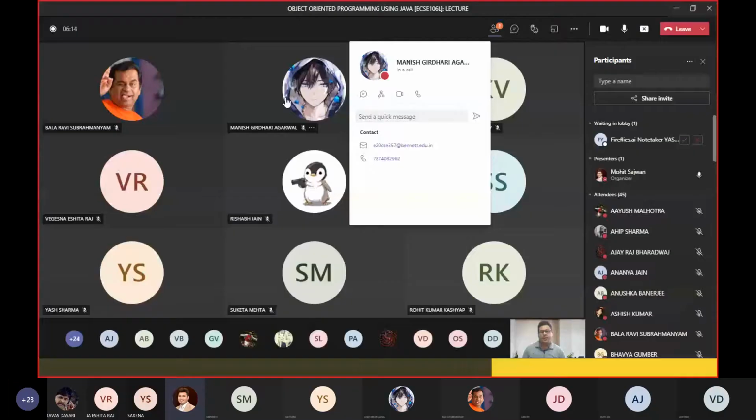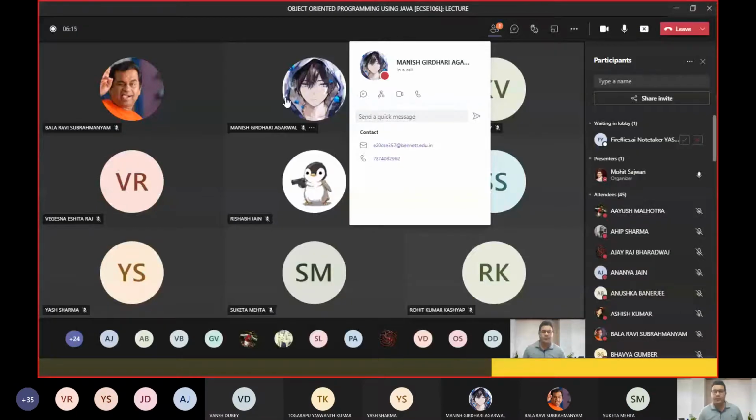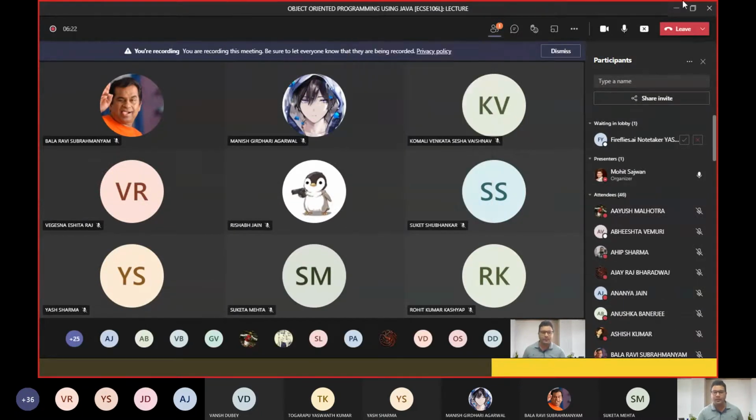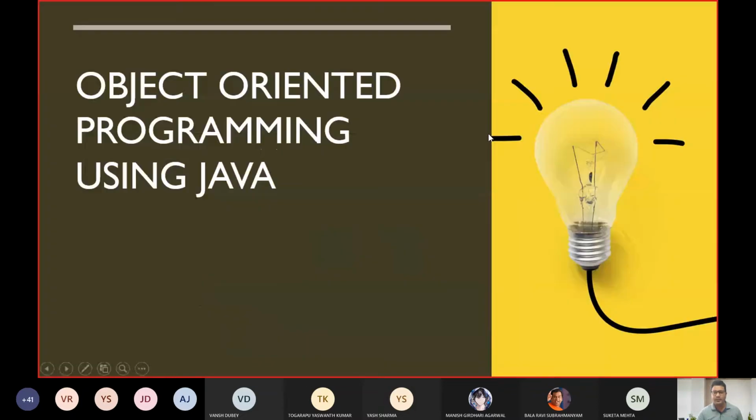This lecture is basically related to these operators and data types, the things we have already discussed in our last few lectures. If you are still facing any difficulty after those lectures, just go through them, revise all those concepts, and if you still have difficulty, just let me know.